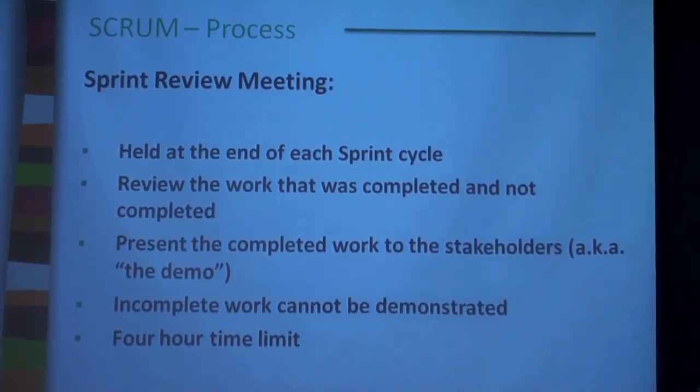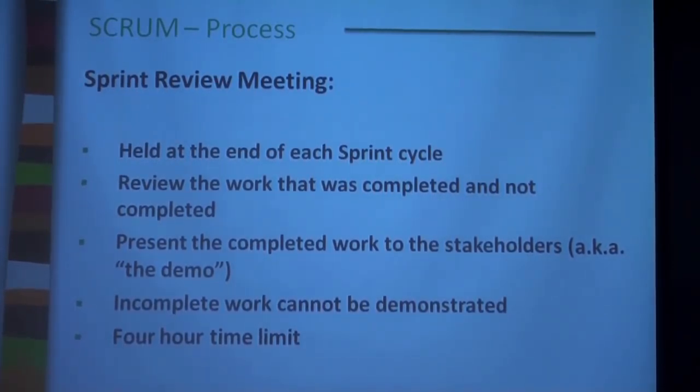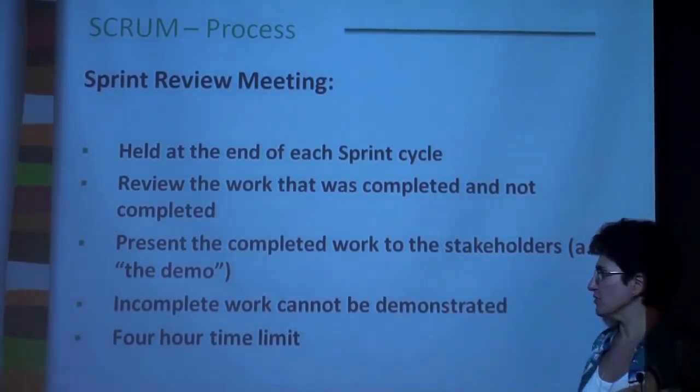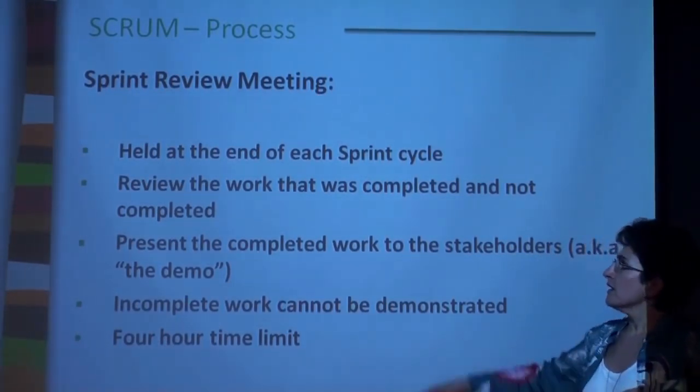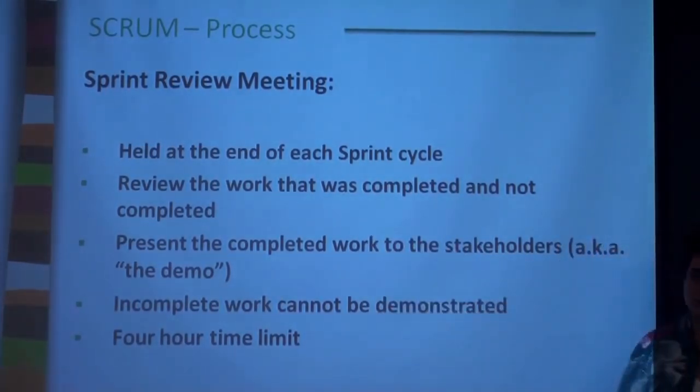So you cannot have a demo. This is the rule of Agile and the rule of Scrum. You cannot demonstrate incomplete work and say, yeah, I know we kind of messed up, but let's still consider this sprint successful, even if out of 5 features we did 4.5, right? This is not how sprint is done. You either do all of it or your sprint fails. And we'll talk about what to do with failed sprints and the remaining sprint features which did not get developed a little later. So the limit for this sprint review meeting is 4 hours. So you should not spend more than 4 hours for the demo and the discussion.